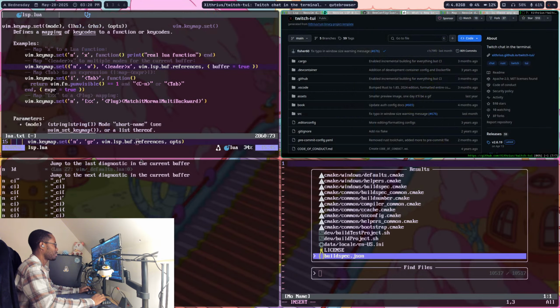Is there special unattached keybinds here too? Yeah. No remap space. Default config from is also calling setup, which effectively.